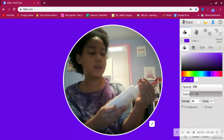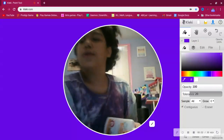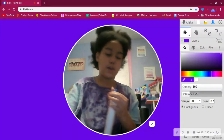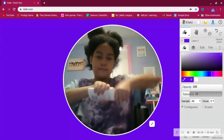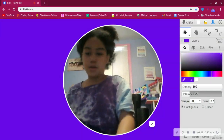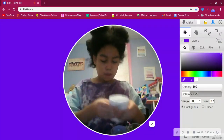I'm going to be using this white glue, my mixer, just to make the base, and Elmer's magical liquid. So I'm just going to twist this whole thing off, and my little slime tray down here. And I'm just going to add it to my mixture bowl.